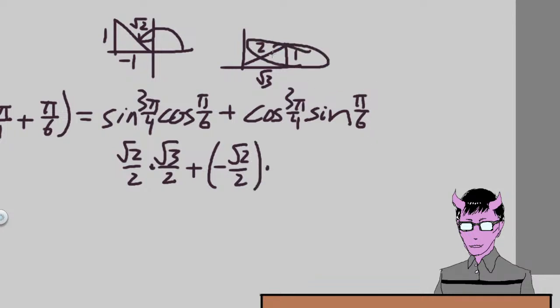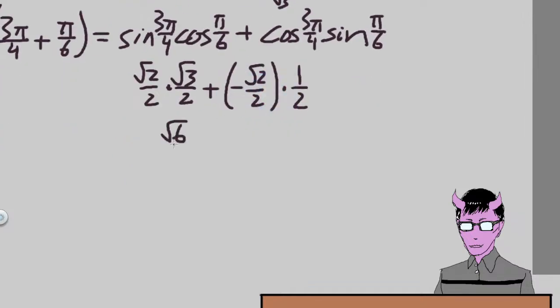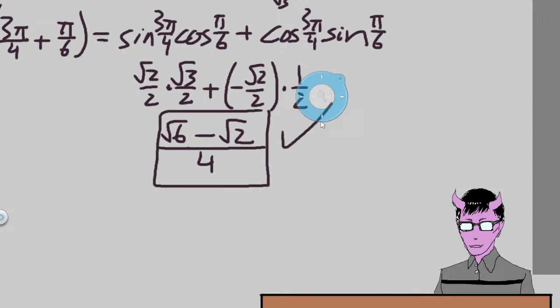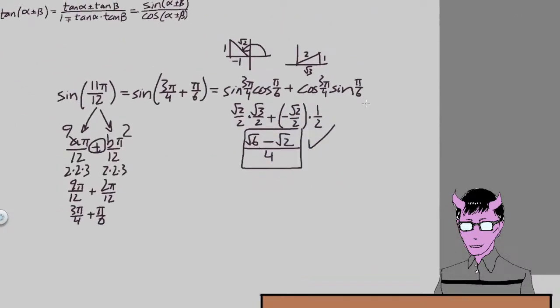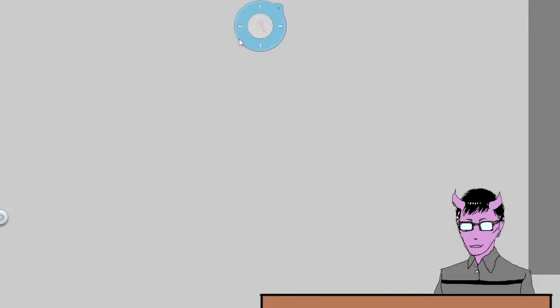Evaluate. Okay, so that should be safe at this point. So root 6 over 4, common denominator, plus minus is going to be minus, and then root 2. Should be correct for this particular problem. And then we're going to have 2 more for this problem set. And then we'll be free from the confines. Alright. Cosine.